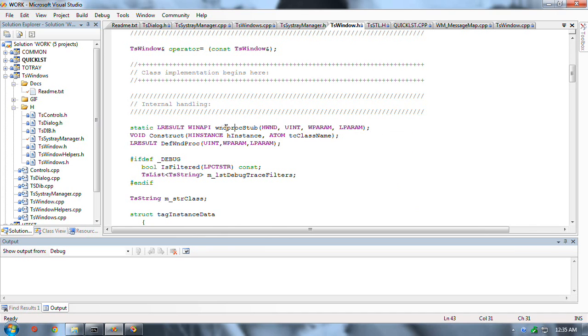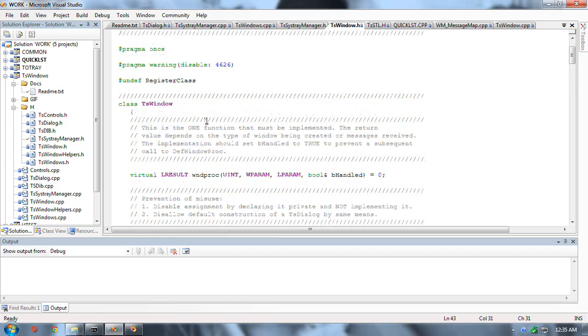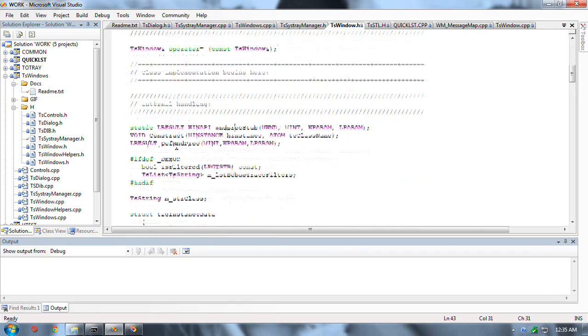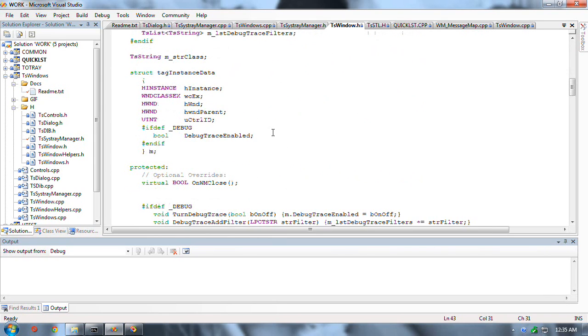The win_proc is this function, static global, and it retrieves this pointer from the system's data area in order to call the member functions of the classes derived from this, so that each one gets to have its own context.